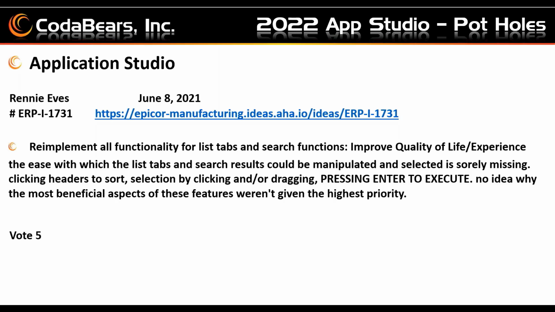This was submitted a long time ago. I'm going to say over, well, June of 21, and only has 5 votes. But I'm going to say a lot of people are looking to cut down the number of clicks to get to data inside App Studio or inside the Kinetic interface. And it seems like in some areas they increase the number of clicks at Epicor rather than decrease.